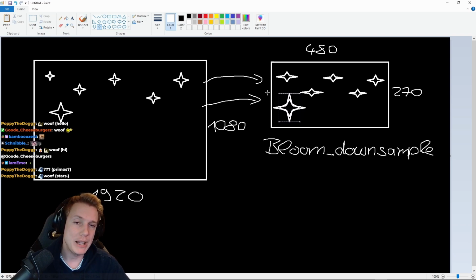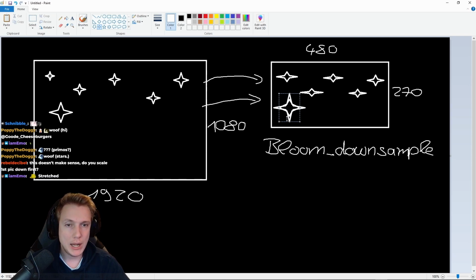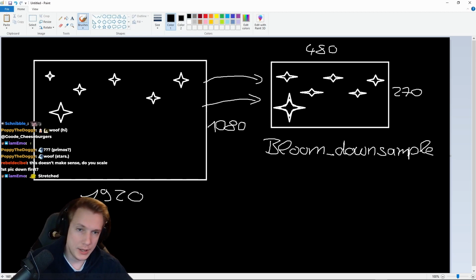But what ends up happening is, while I'm stretching it vertically, it also writes black pixels all over. It also writes black pixels here because it's overwriting the previous image. And so I tried to do blending where instead of overwriting these black pixels, it is supposed to add them on top. But that doesn't work.